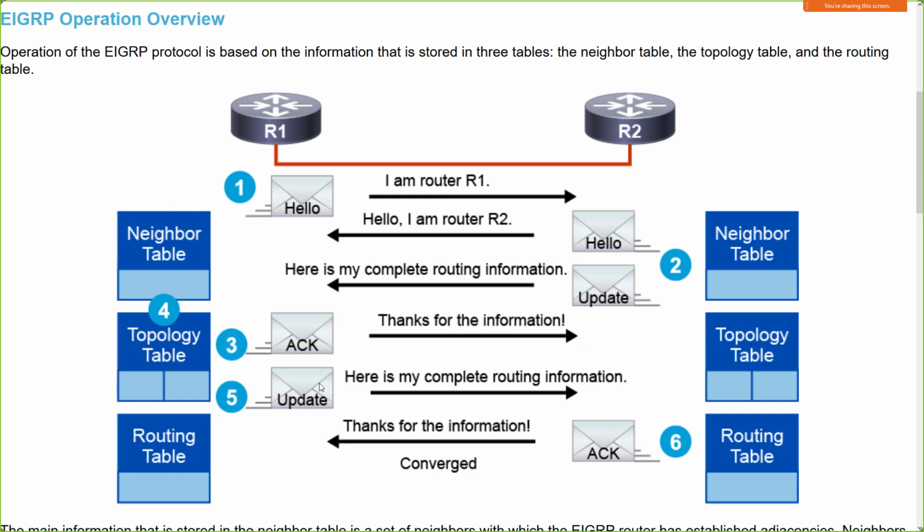Well, guess what? OSPF has a neighbor table. OSPF has a topology database. We call it a link state database in OSPF. OSPF has routes in the global routing table. BGP has a neighbor table. BGP has a topology database. BGP has routes that go on the global routing table. So that's the second of the three that we identify as really important to understand if you truly want to understand the protocol.